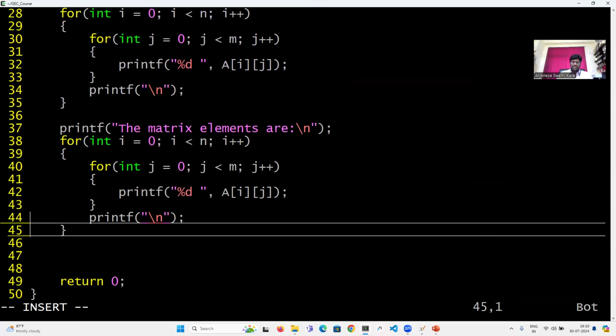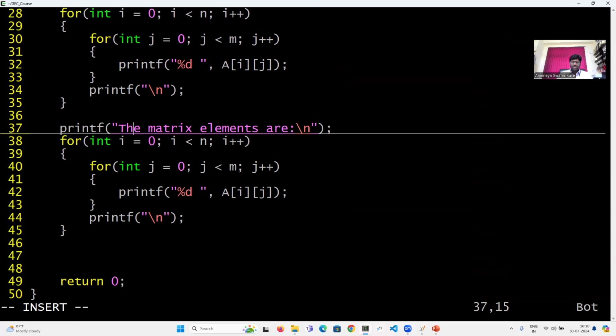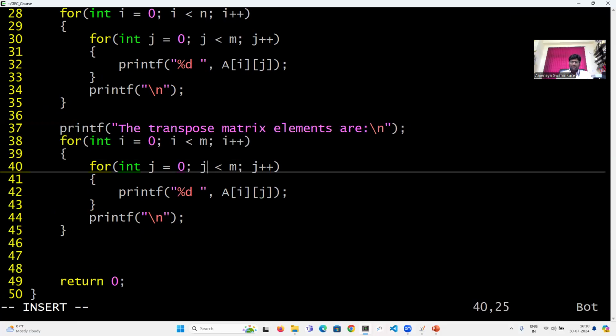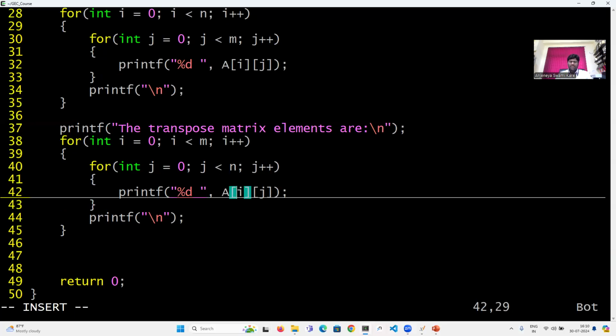The transpose of the matrix. Transpose matrix elements are. Okay. So the number of rows should be m, the number of columns should be n, right? And this should be j i.